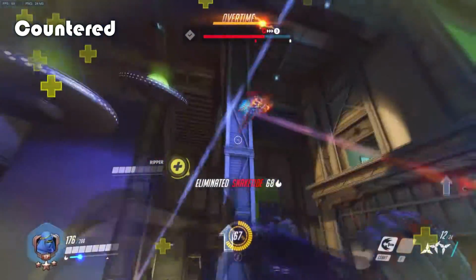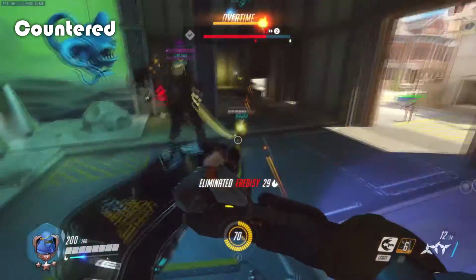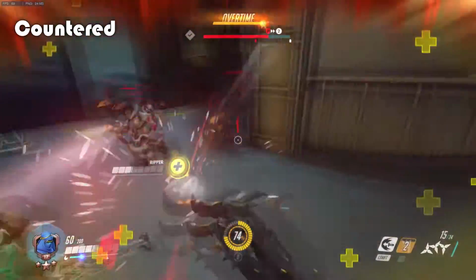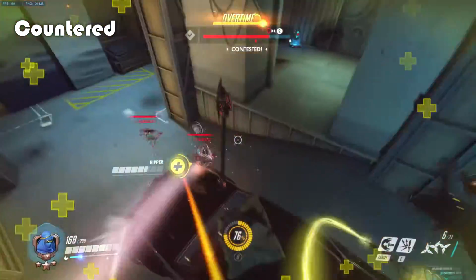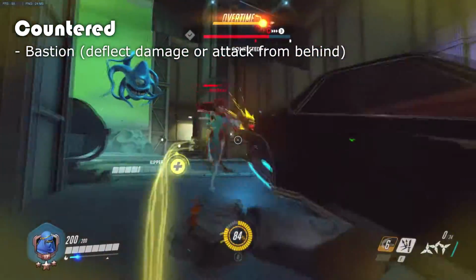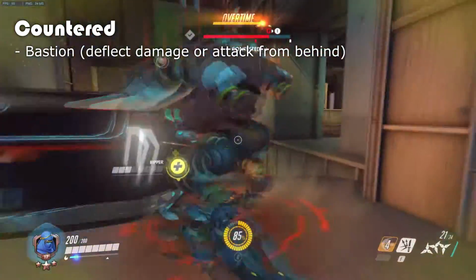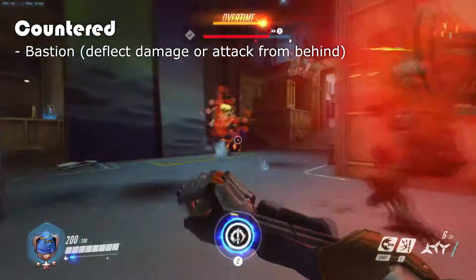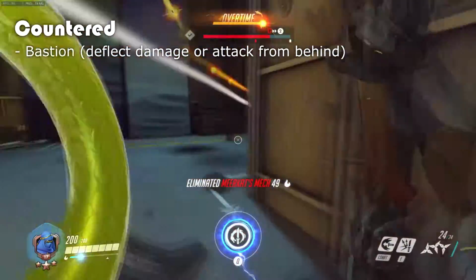Genji isn't really a strong counter to anyone, but he can be effective at flanking and using his deflect to get rid of a few heroes more easily than others. Bastion is one of these options. If you catch a Bastion unawares and you get right in his face, he'll automatically react by attacking you, so you just put up your deflect and he'll kill himself. Or if that doesn't work, you can just sneak behind him and shoot him in his squishy spot.